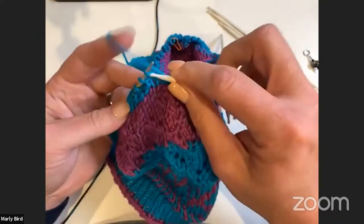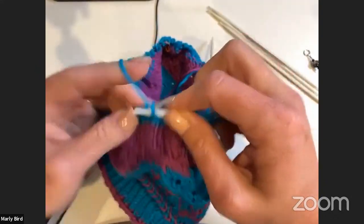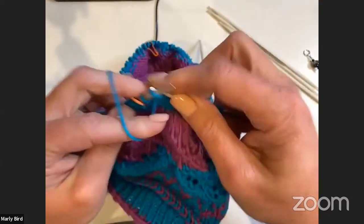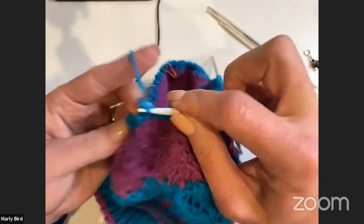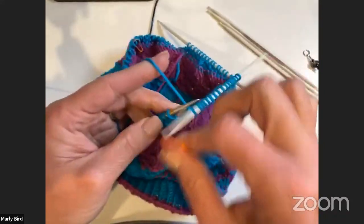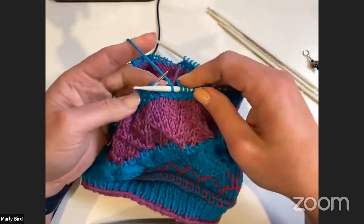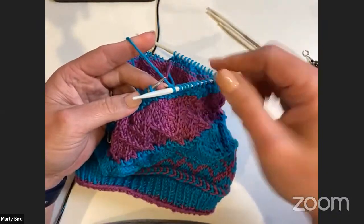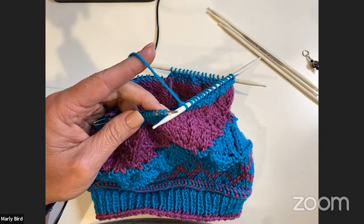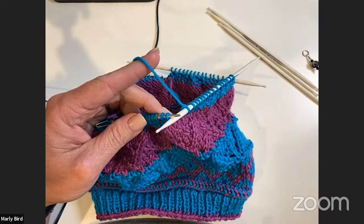Purl 1, knit 1, 1, purl 1, knit 1, 2, purl 1, knit 1, 3, purl 1, knit 1, 4. Apparently, I was miscounting on the instructions, so I gotta switch that. I'm gonna have to fix the crown instructions, y'all. Hopefully, those of you who are catching this on the replay will have the fixed instructions. I don't know what I did with these numbers. I don't know why I came up goofy.